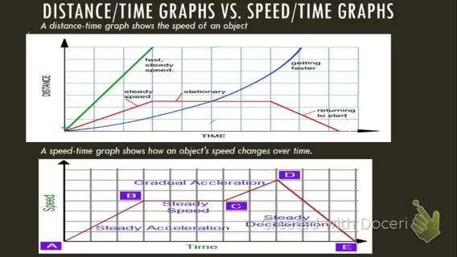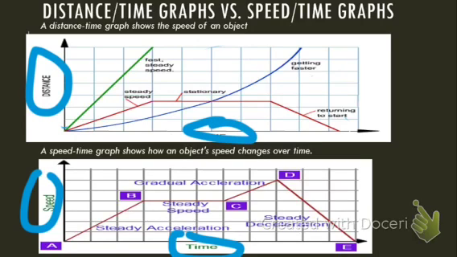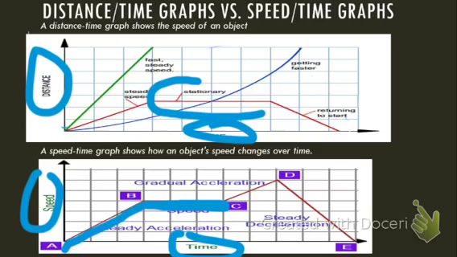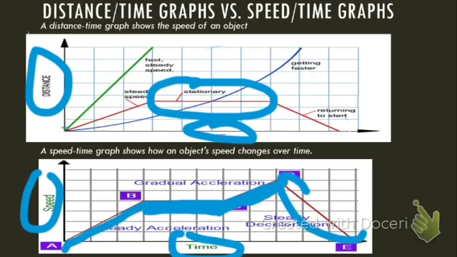Then we're going to talk about speed time graphs. Now, we have similar shapes here, okay, but we have different things happening. In a speed time graph, you guys need to pay attention to whether it says distance time or speed time. So this means we're speeding up. This means we're going the same speed. So for this entire time while we are flat here, that means we are going the same exact speed. Remember, in a distance time graph, that flat line indicates that you're not moving at all. This one indicates that you're staying the same speed. Then we're going to accelerate again, where our speed is going up as time increases. And then this line right here is going to indicate that we are slowing down, steady deceleration.